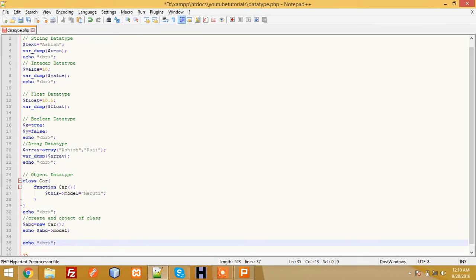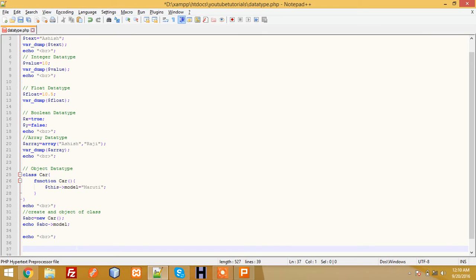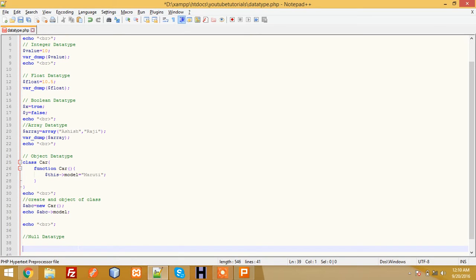Now my seventh data type is null data type. Null is a special data type which can have only one value, that is null.